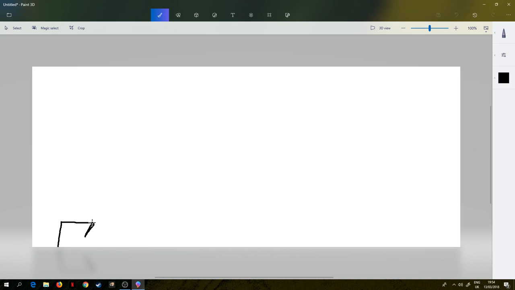Oopsies! I already messed up. I've messed up already twice, and I'm making a chair right now. I'm not even starting. What is happening? I haven't even started yet, but it's fine.